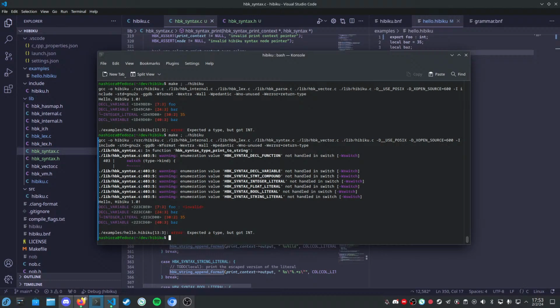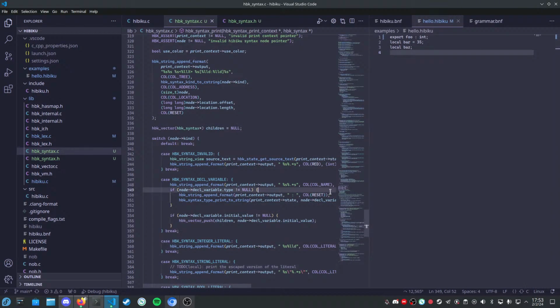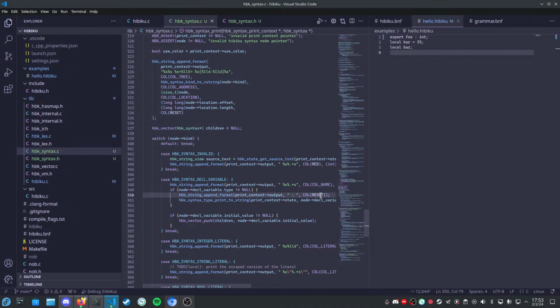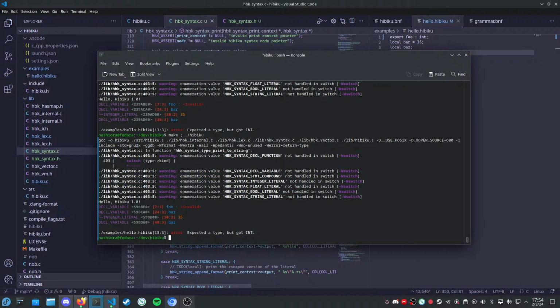And then if we run this, we get foo invalid, because we haven't actually parsed the keyword int yet, but we know what its type is. And color reset, kind of expected to reset the color, I'm not gonna lie, but it's still blue. White? You don't really want it to be white. What the heck?